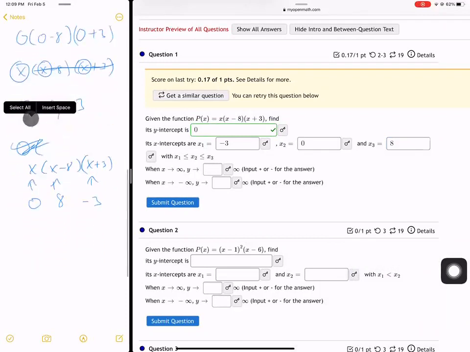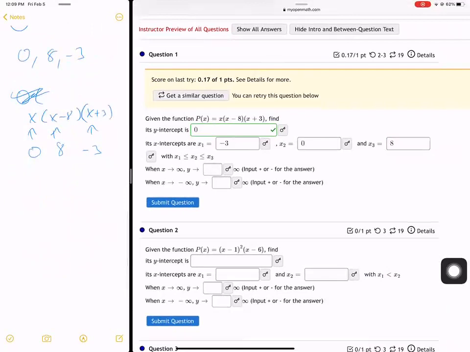Looking at our graphs, I'm going to go ahead and graph this. If I say my roots are negative 3, 0, and 8, these are my roots, and the problem is x times x minus 8 and x plus 3. This is all you need to do: take the front x's and multiply them by each other. X times x times x is x cubed. That is my front coefficient. That's my strongest bully. So what's a positive, positive, positive? For sure, this graph will go up forever. If you don't want to do that, that's perfectly fine.